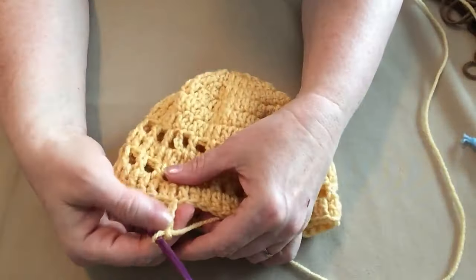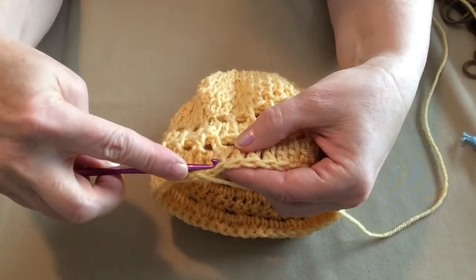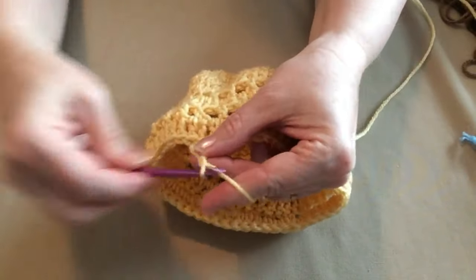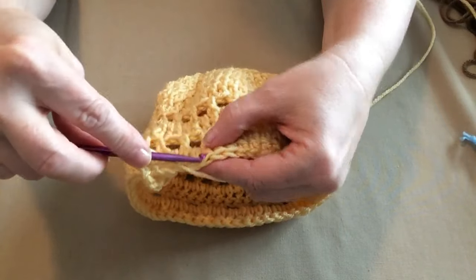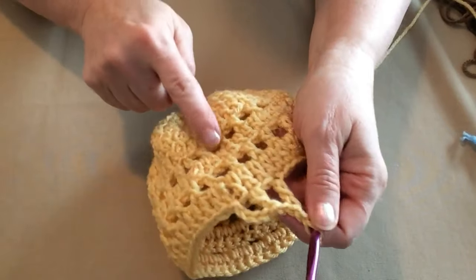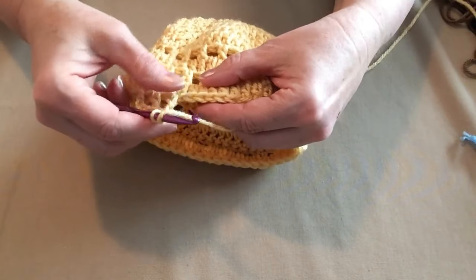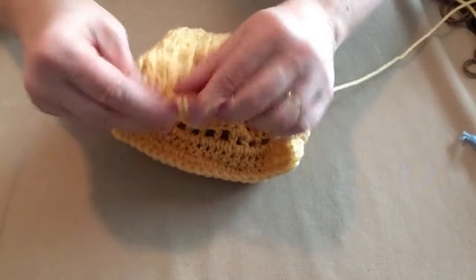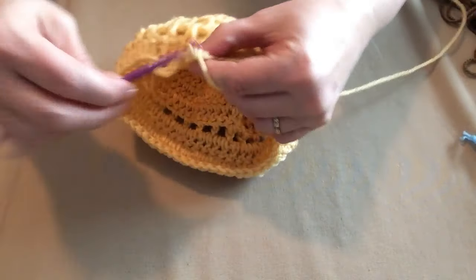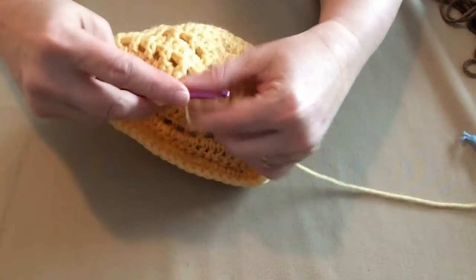So I've already chained 4, which counts as my double crochet, chain 1, skip the next stitch, and double crochet in the next stitch, chain 1, skip 1, double crochet in the next stitch. So we're doing it exactly the same way we did these 2 rows for the same effect. We're doing the double crochet, chain 1, skip 1, row all the way around, and then we'll join to the top of our chain 3. But don't change 3 because we're not going to be stitching double crochets on the next row.